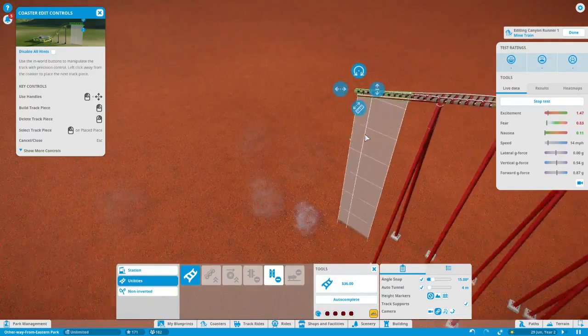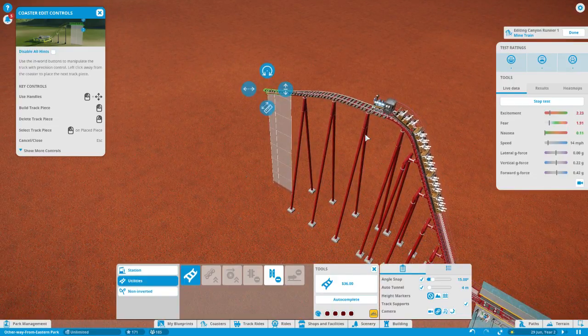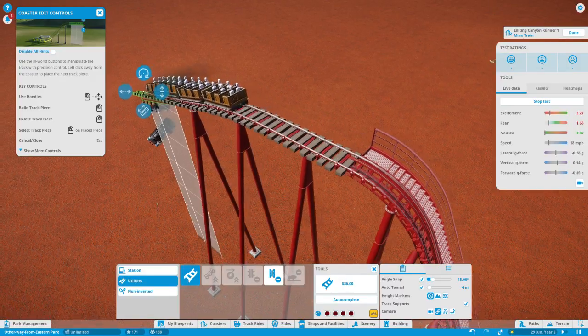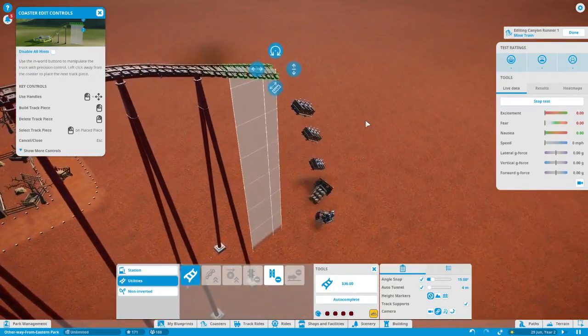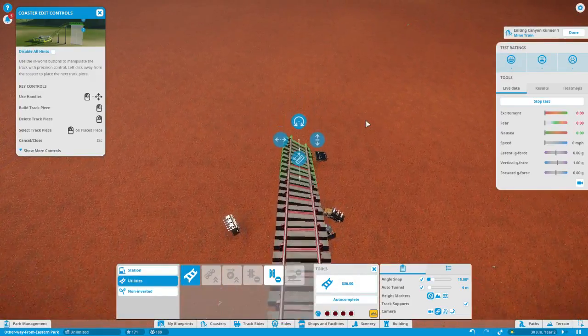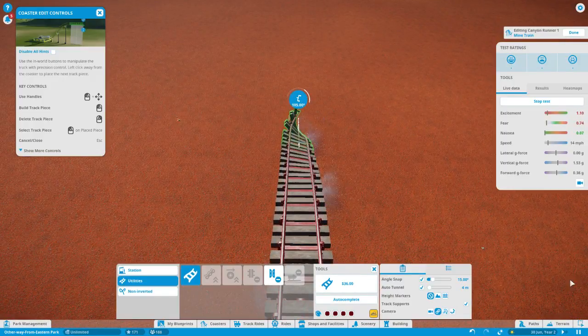Again, I built one sort of small coaster just to sort of try to figure out the controls, but I'm nowhere near at any level of experience at building coasters in this game. So this one will probably be quite an eyesore to anyone who's got any decent level of experience in this game, but hey ho.